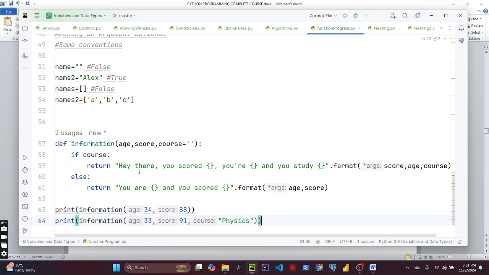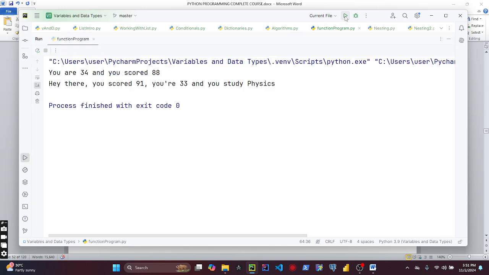So by that time, I've supplied an actual value for course, validating this convention that we talked about, whereby if you assign an actual literal value that has characters within the quotation mark, Python sees it as a true value. So it will now be true and Python will execute this. So for the first execution, we're going to have what we have in the else block, and for the second execution, we're going to have what we have in the if block.